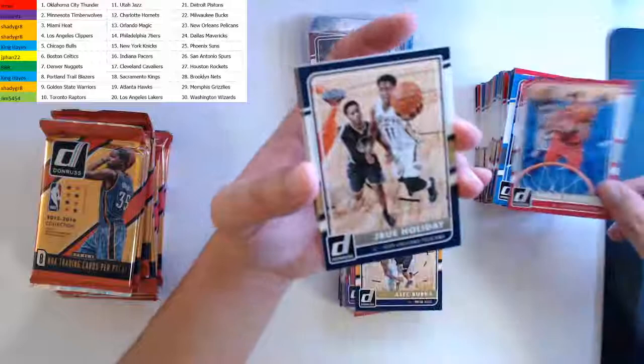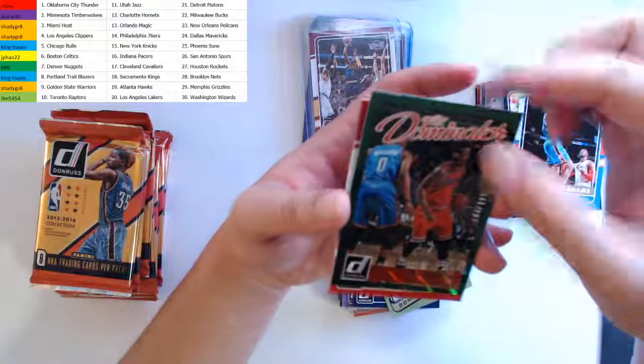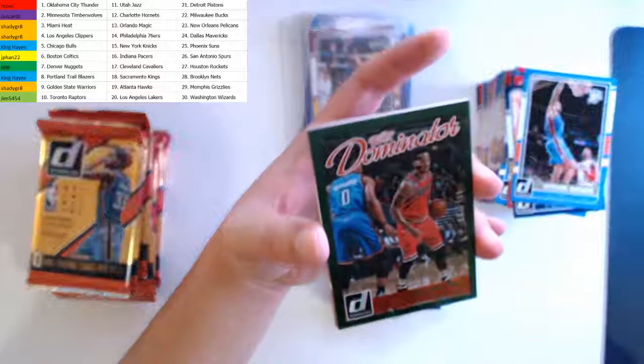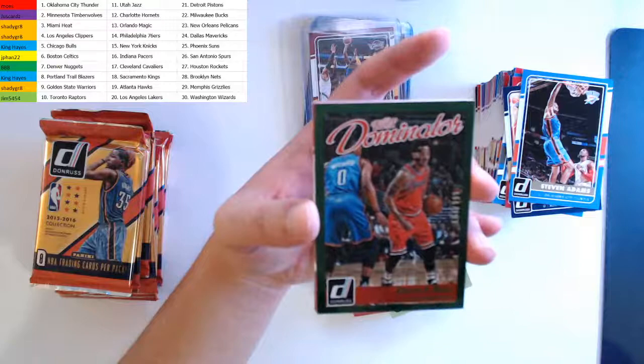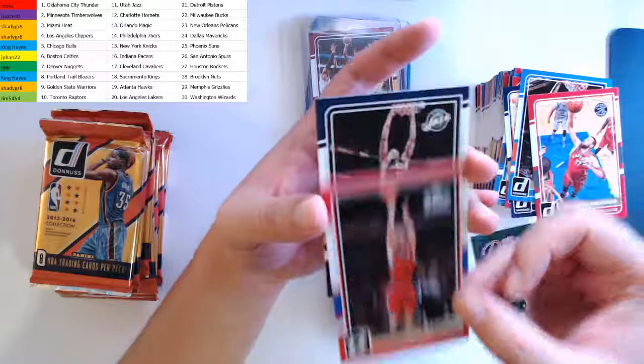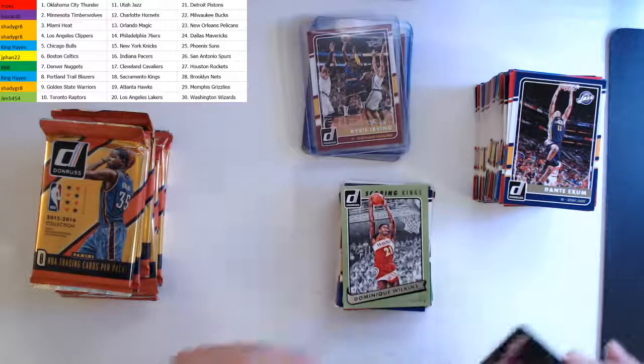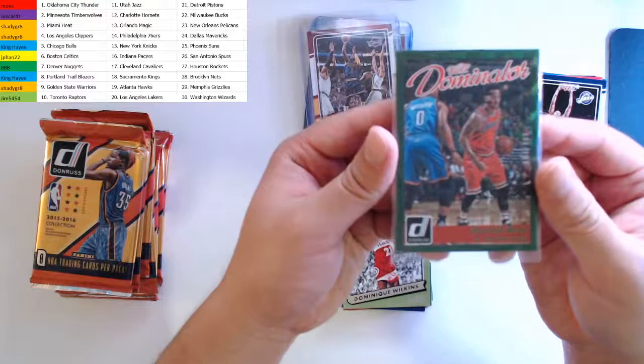DeMar DeRozan, Jrue Holiday, Steven Adams, Scoring Kings, Dominique Wilkins, and ooh, Derrick Rose. Little green press proof action. Actually, I don't know if it's green press proof, but Elite Dominators. 164 out of 999. That's pretty cool. Jonas Valanciunas, JJ Redick, and Dante Exum. Derrick Rose. This one's going to King Hayes. That's pretty cool.